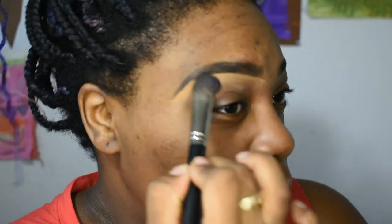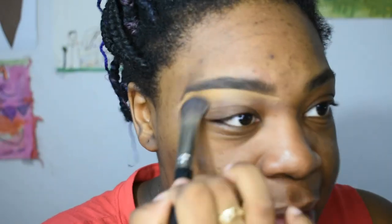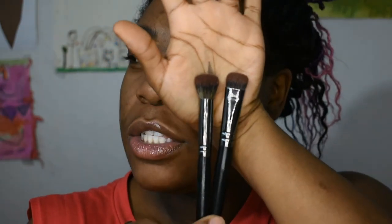But anyways, we're going to go ahead and buff that out. If you do not have this brush, of course, like I said, get something equivalent, okay? Let me bring it back. Okay? So, these are all Morphe brushes. These are very affordable brushes, okay? Okay, so bam.